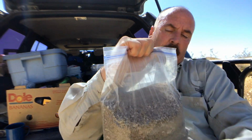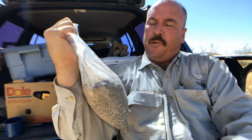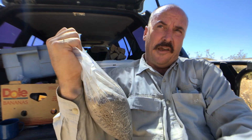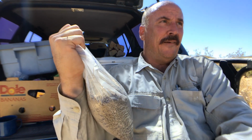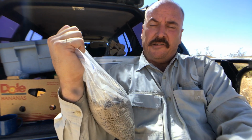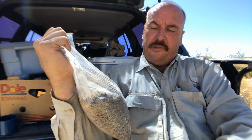I don't usually pan this much at one time, but I'm preparing to make some new pay dirt bags, and I'm hoping to get some decent gold out of this, and I'd like to show it on the camera. So even though it's getting piping hot and it's more than I normally pan, I'll set the camera up and do a panning with this.